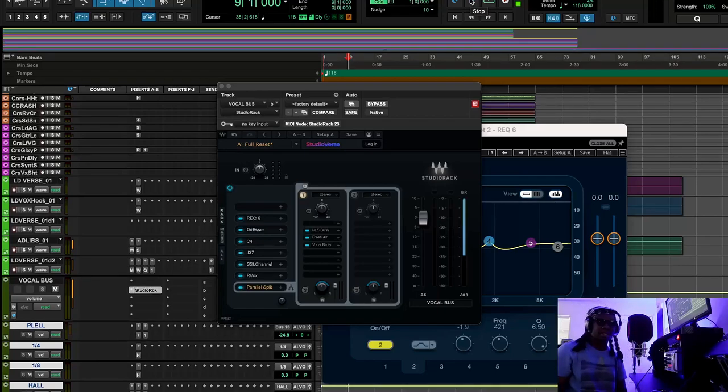It's all about your mindset when you mix. You gotta believe in yourself — not just with making music but in life. If you're like 'it sounds so bad, there's nothing I can do,' I literally rapped into a Fat 47, the darkest microphone, with a Focusrite interface — and I still used this vocal chain with self-belief, which is the most important thing outside of any plugin, headphones, or equipment. You need to believe in yourself that you can make it sound good.